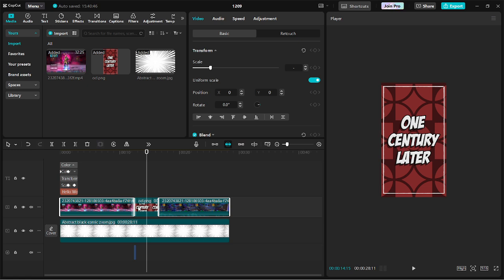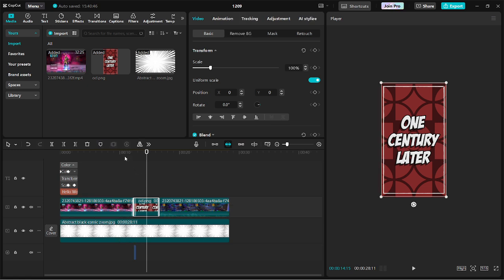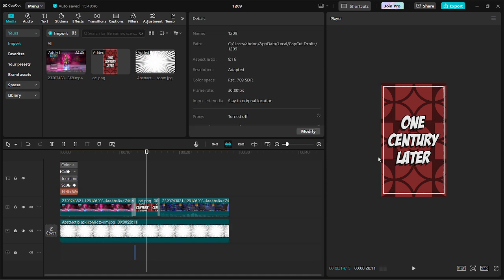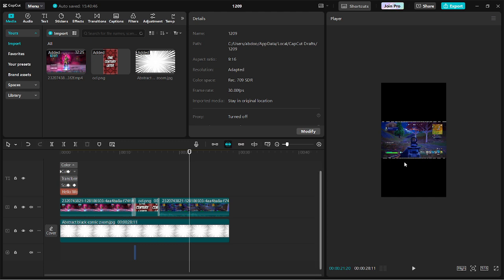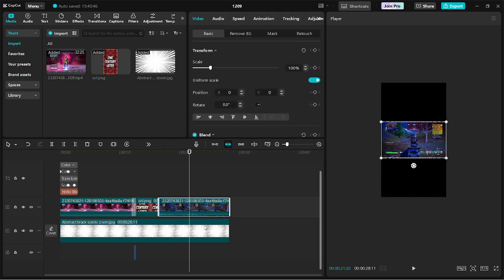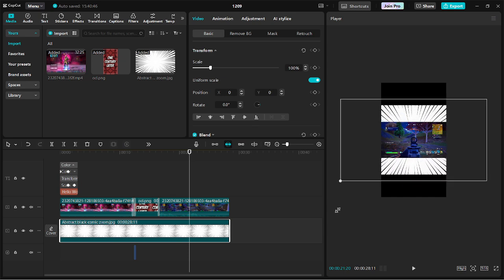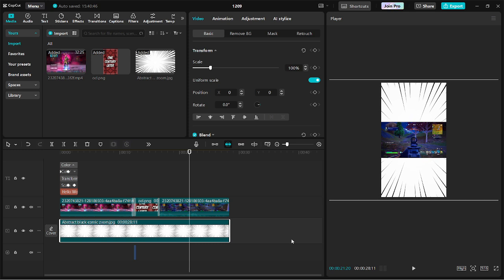And this one is just fine the way it is right now. And if we select the background image, let's change the position of the timeline and select the background image, and just make that a little bit bigger.